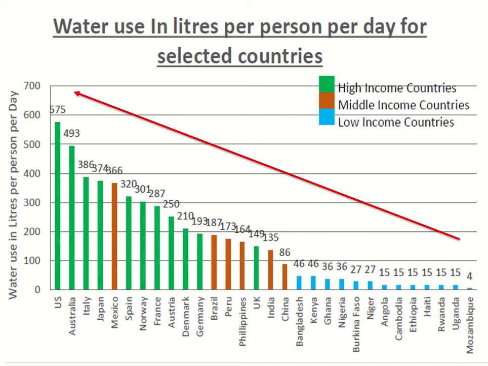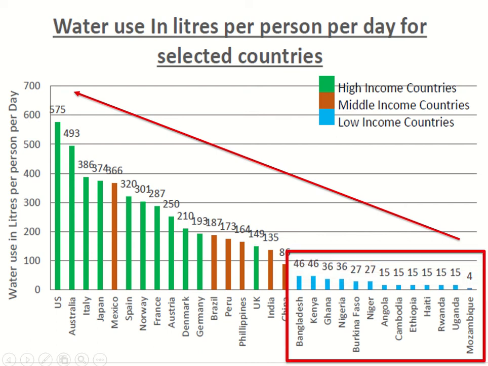On average, the average person per day uses 575 litres of water, which is a huge amount. The UK, in contrast, we're in the middle here, is a bit of an anomaly. We're only 149. However, you can clearly see in this box here that all the countries at the bottom of this graph in terms of water use per person per day are all LICs. Okay, they're all countries that are not particularly developed. And then, in theory, the next ones should be the NEEs and then finally the HICs.